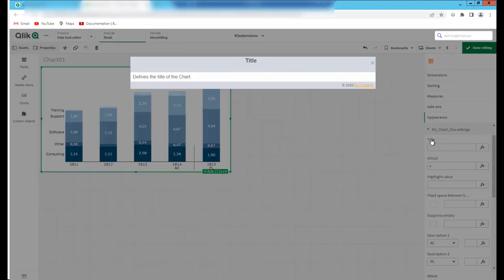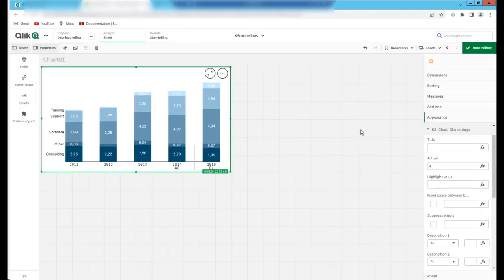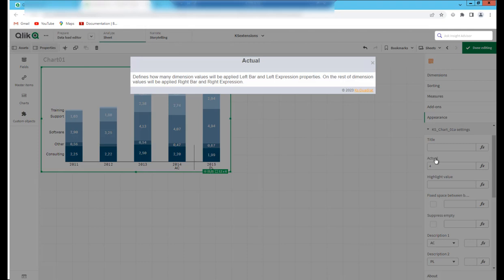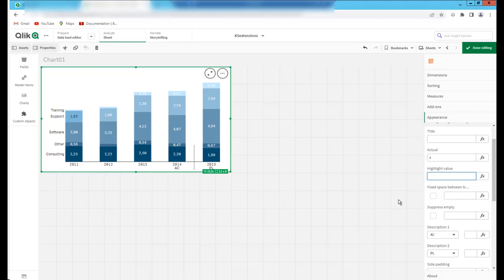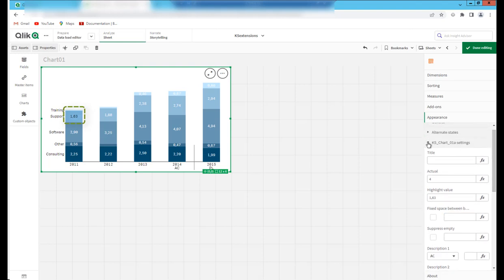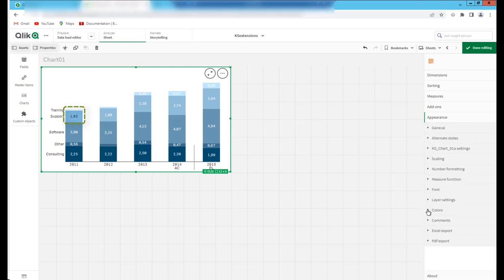Our chart is created with these few properties, but there are also additional properties in this chart. Some of them I will explain, and the others are self-explanatory, and for them you can use the help found in each property description. Highlight value: this property is used for highlighting a specific number in the chart. It is used to visually show some value that is unfortunately not favorable compared to other years, but it can also be used to show the best value compared to other years.